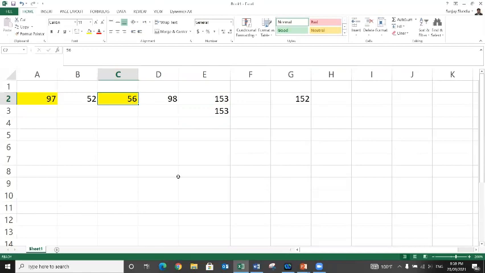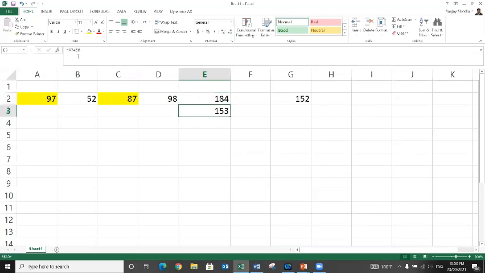Now again, let's change this number to 87. Here, the value has changed in this particular cell, but not in this cell. Why? Because here we are asking Excel to add the values which are in cell A2 and C2, and not the numbers 97 and 87.